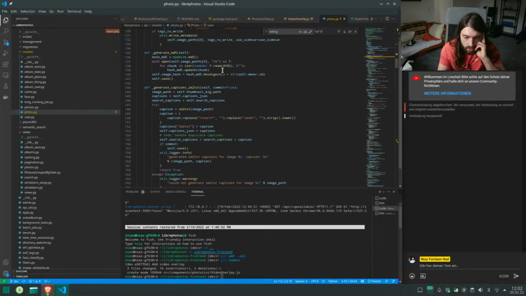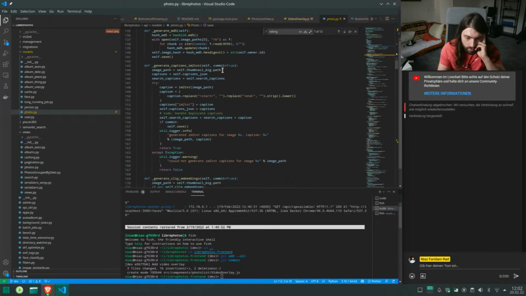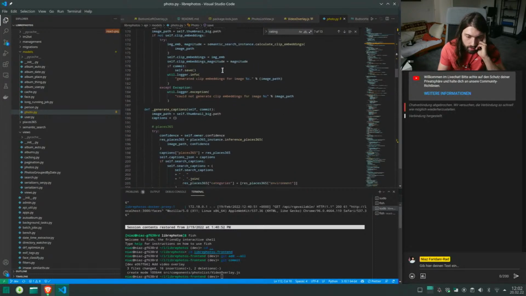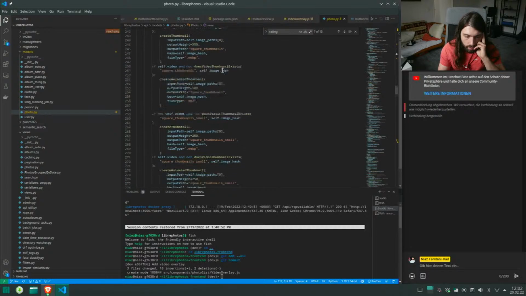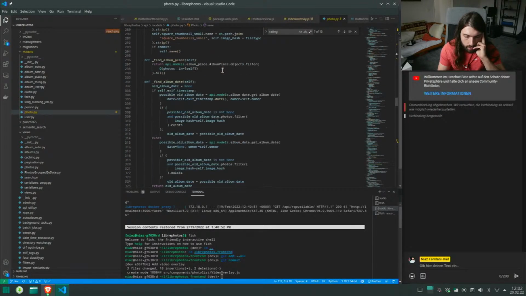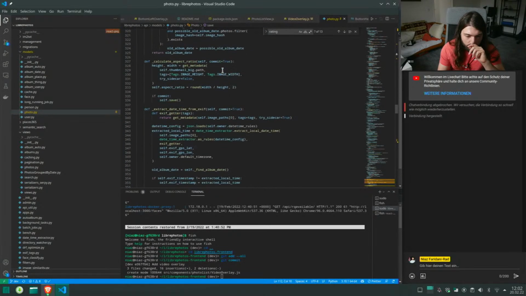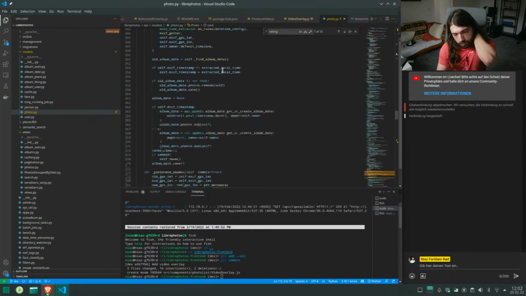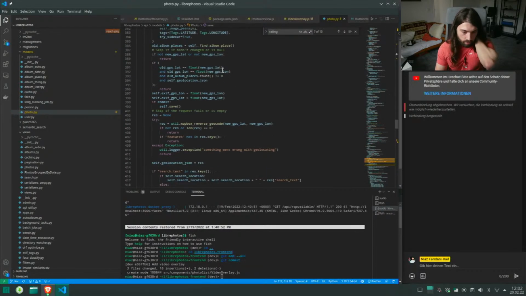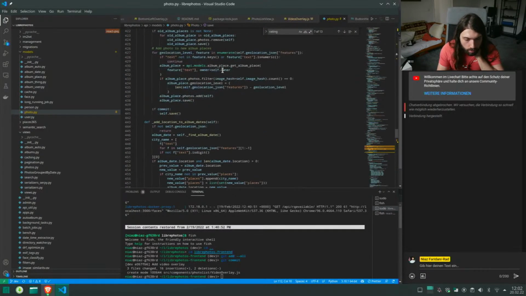That is to write it to the file system, captions, clip embeddings, captions, thumbnail, find album date, extract time, right. Geolocate map box.